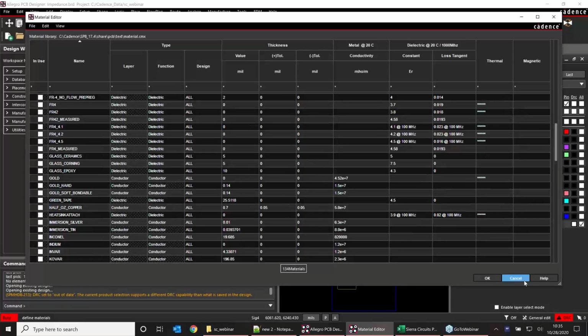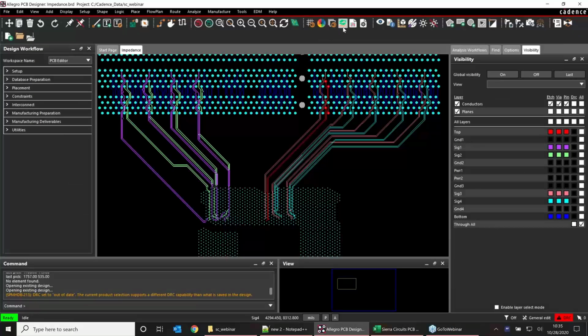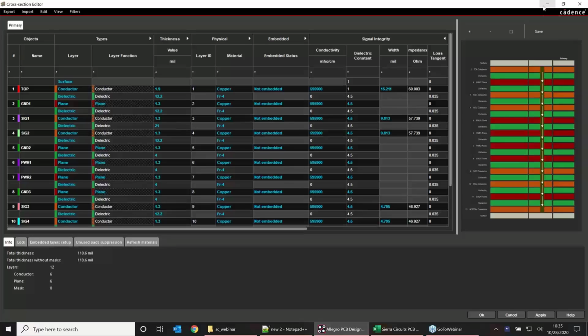And if we want to start working with them, here I have a board. And in this board, I want to start taking a look at my stack up. So you're going to enter your stack up by hitting the stack up button. And you're going to see a bunch of data here. Similar to Amit's slides, you see your stack up graphically over here on the right-hand side, and you can zoom in and get a better look at that if you want to.